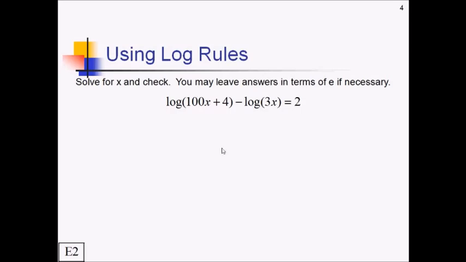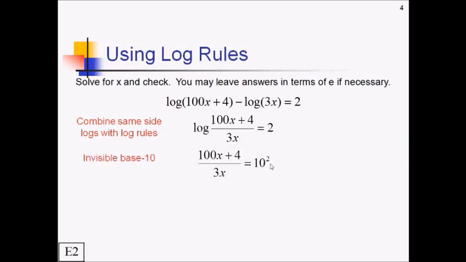What we can do, we know how to condense logarithms now. So we can combine logs that are on the same side using those log rules we learned in the last lesson. Here, since we are subtracting the logs, that means we are going to divide their arguments. So we can write this as one big log of (100x plus 4) all over 3x. And now pause the video and see if you can finish this off using what we did in the last example. Again, base 10, so we can write all this stuff inside the log equals 10 to the 2.